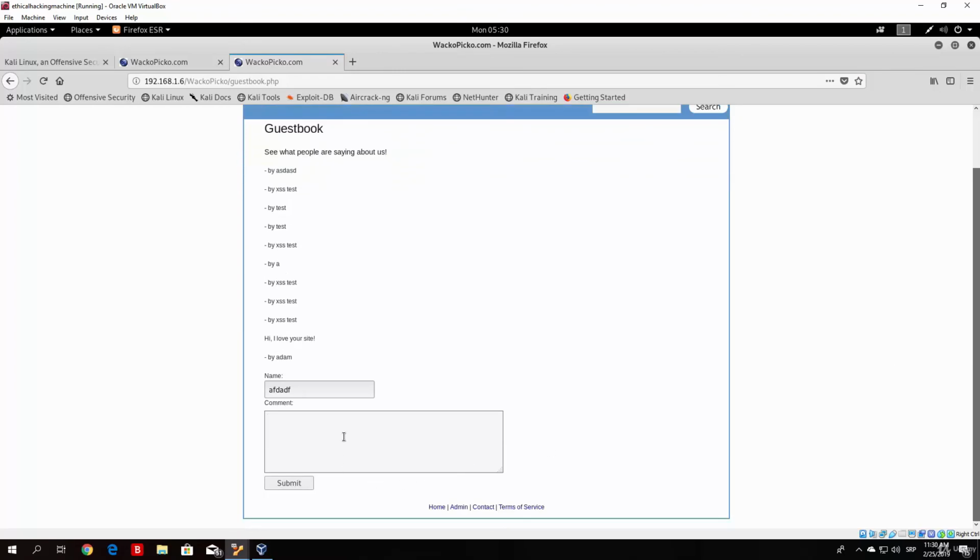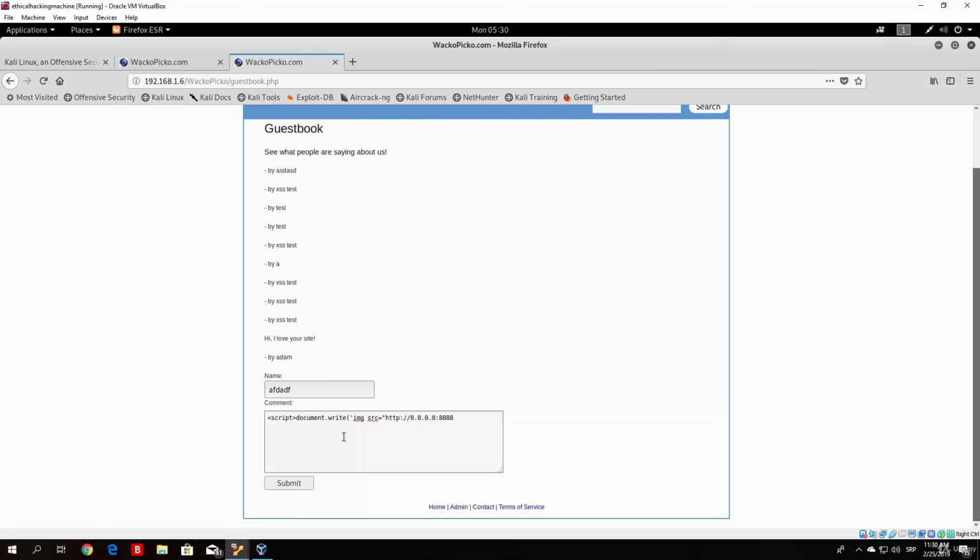So we will add another similar looking script, so just type the same thing you typed before. So document.write, then open image source equals double quotes, and then we want to type here http://0.0.0.0, and then the port, which is 8888.